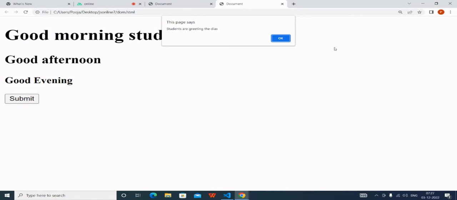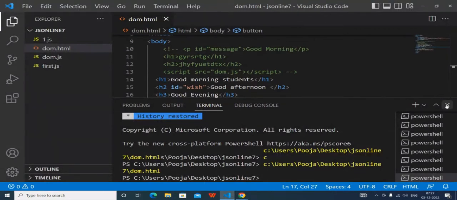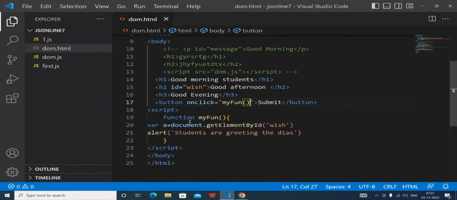See, this is what I told you. Yesterday, some of you asked me, Ma'am, how to get that pop-up message, pop-up text. If you click on this submit button, my function will be activated here. Whatever you have entered inside my function will be displayed as a pop-up message.